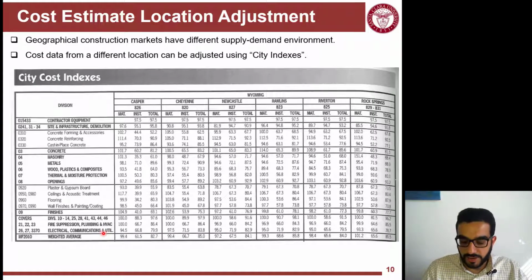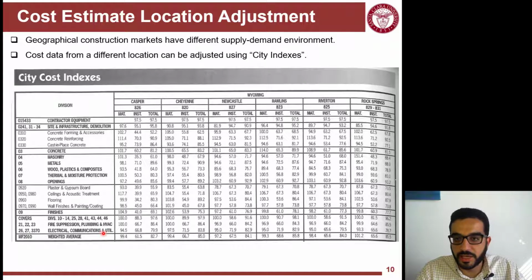Now for location adjustment, you adjust for geography, because every region and every metropolitan area has its own supply-demand dynamics. In San Francisco, Chicago, New York, these big metropolitan areas, there's a huge demand, and the supply usually cannot match it.